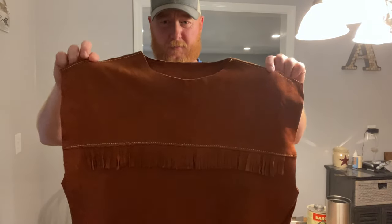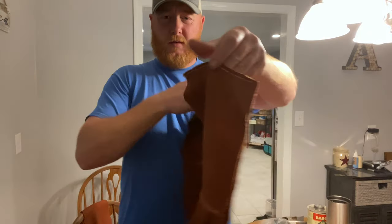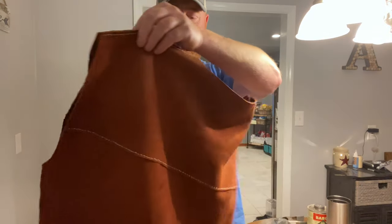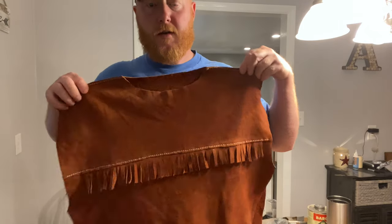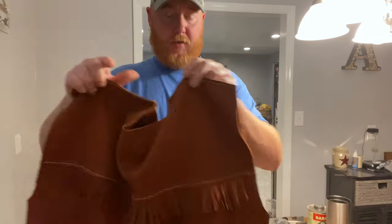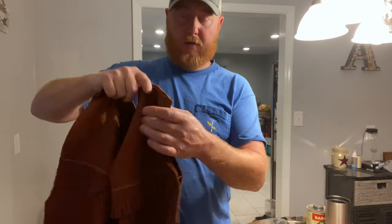This is where I'm at so far. This is the front and the back. I've got it stitched at the top and the bottom on the front and the back. And I had enough scrap left over, I was able to put some fringe in there. And I've got the shoulder stitched. So now all I like is putting the sleeves on and then stitching down the sides.